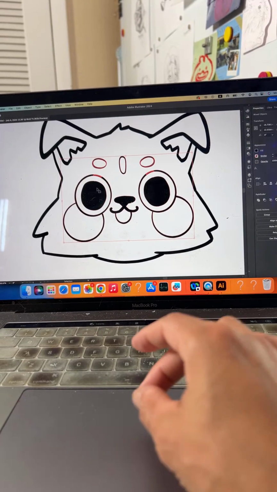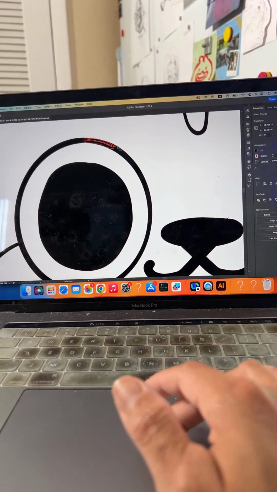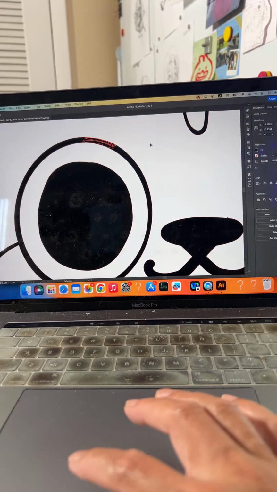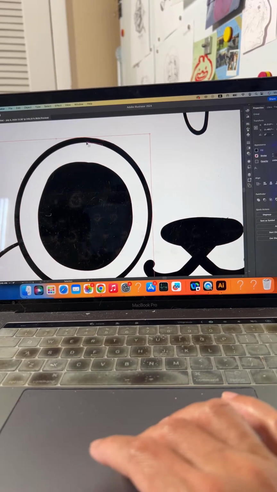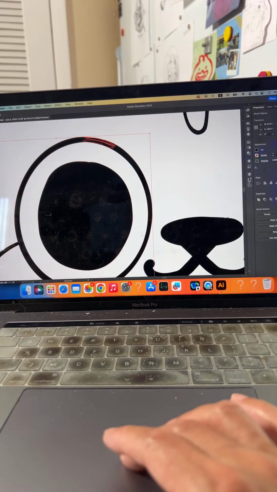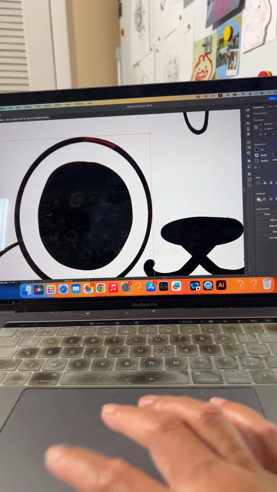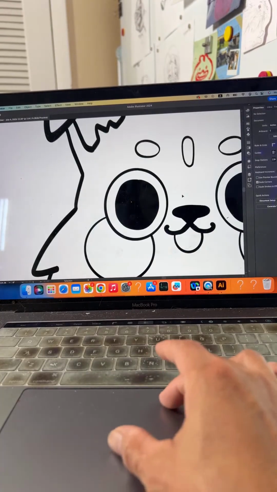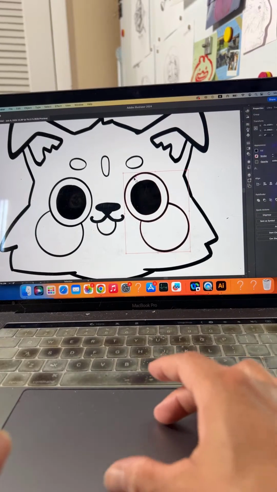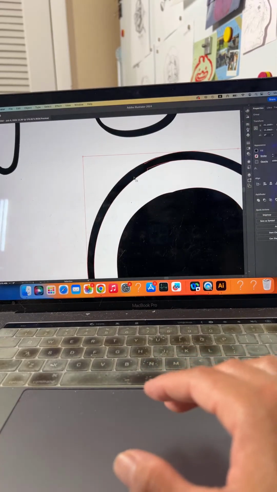Oh man, there's certain things in there that, like you can see right here, it looks complicated. So we cannot merge it. We cannot group them first. So we have to simplify it. So I'm gonna go ahead and select it like this, and then unite them so that it's clean. We always want it as clean as possible. And if it looks too complicated, then we have to fix it.